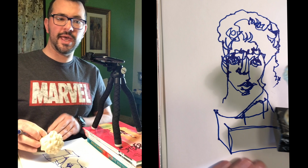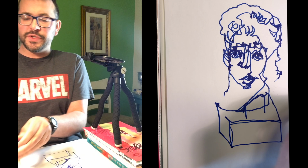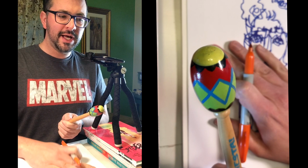Hey, that is not bad at all. Wow, that face lined up a lot closer than I thought it would. He kind of looks like Prince. So what I'm going to do now is switch markers, use a different color, and I'm going to try and draw the same, a blind contour drawing now of a new object on the same piece of paper.